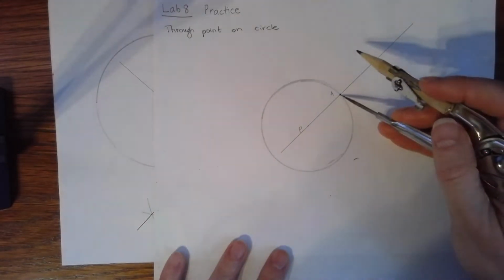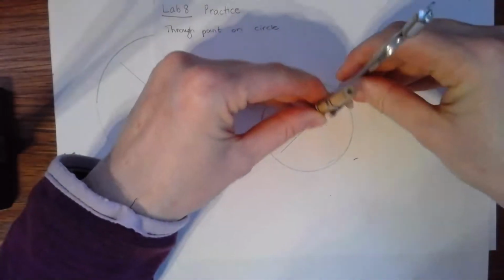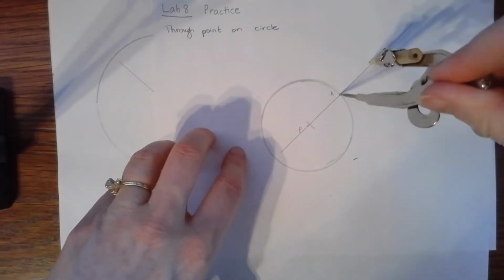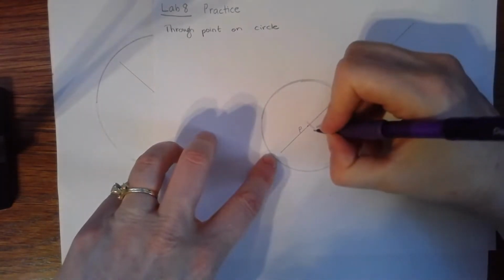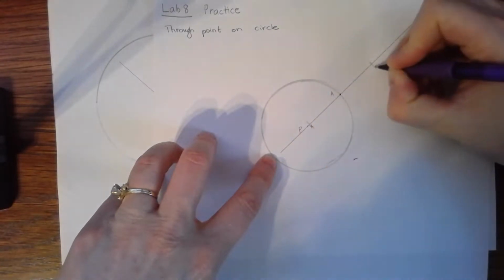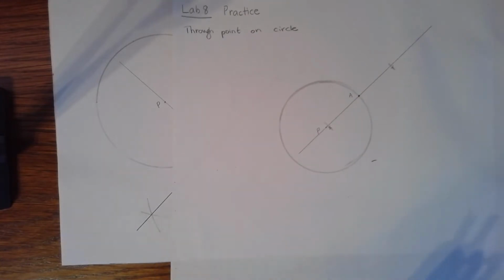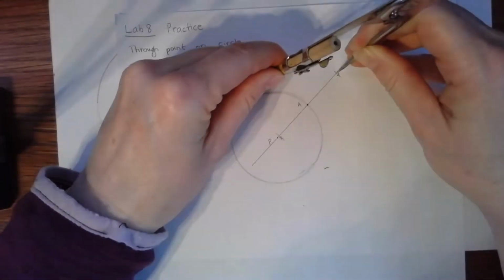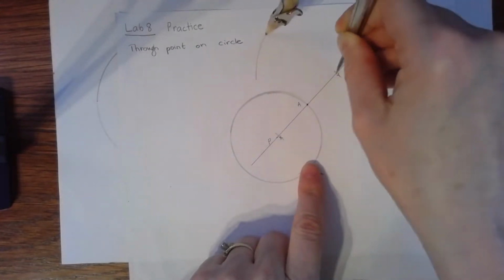And then you're going to want to draw the perpendicular bisector at A. So open up your compass to a random length and mark off equal segments on both sides of A. Okay, I'm just going to go ahead and label these X and Y so I can talk about them with you. Okay. And then open up your compass nice and wide. And then from point Y, I want to go above this line, above point A, and below the line, below point A.